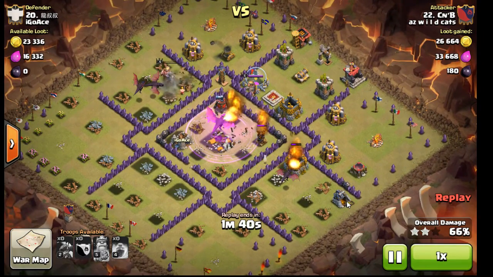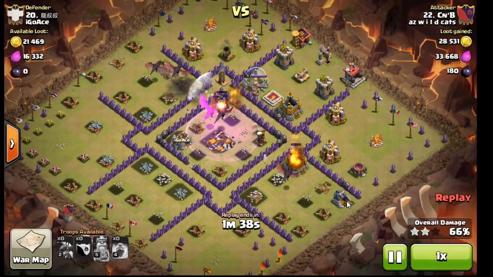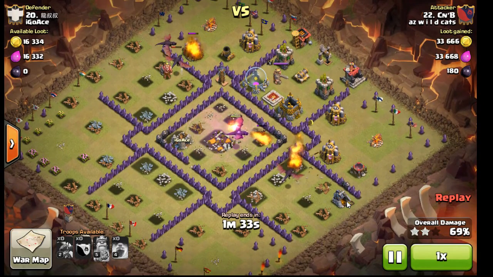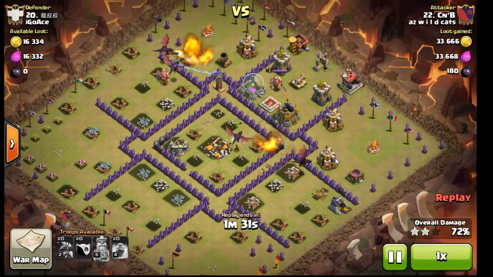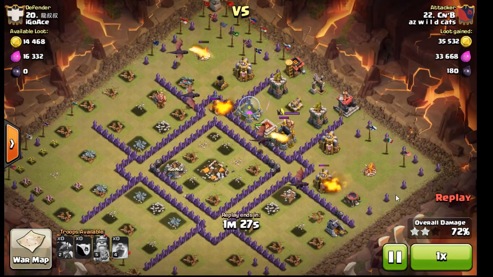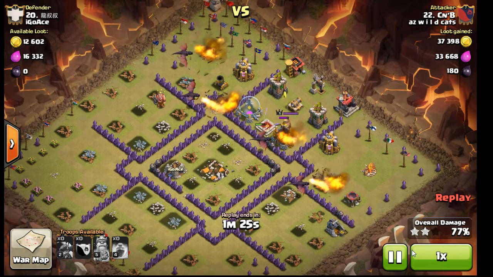So they finish off the last air defense. Yes, I'm running out of drags very quickly. Only 4 drags left, no king. Not a good spot to be in. But I only have 2 archer towers left.